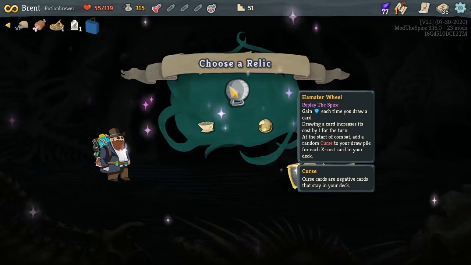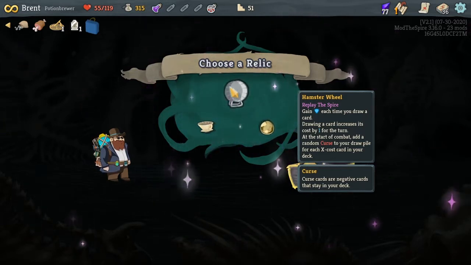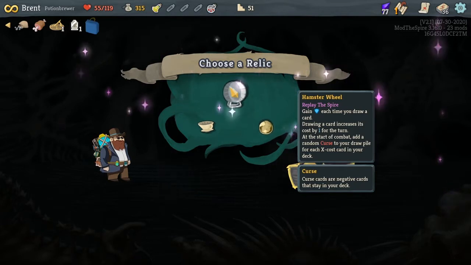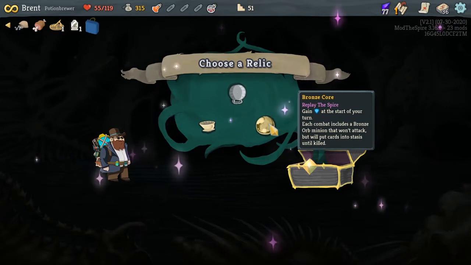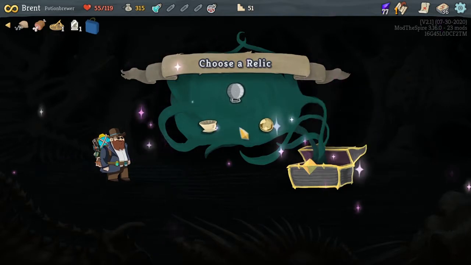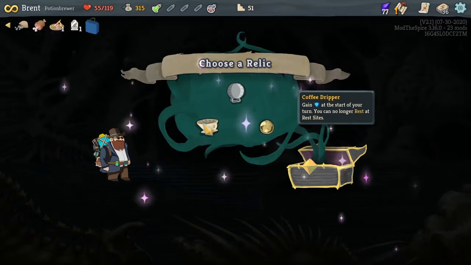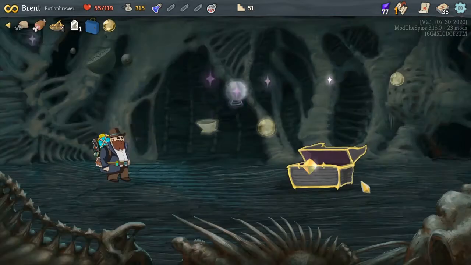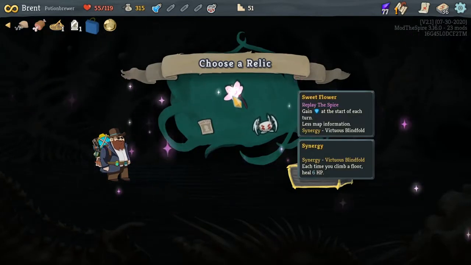It's time to draw a card. Drawing a card increases its cost by 1 for the turn. Add a random card. Draw power for. Ooh, no. Oh, this has the minion thing. They'll steal a card. We have so many cards, it's not going to matter. Gain energy star. You can do a long rest now. Let's do the bronze core. Yeah, this is going to be a long one.